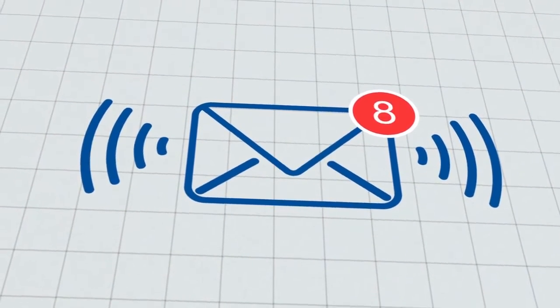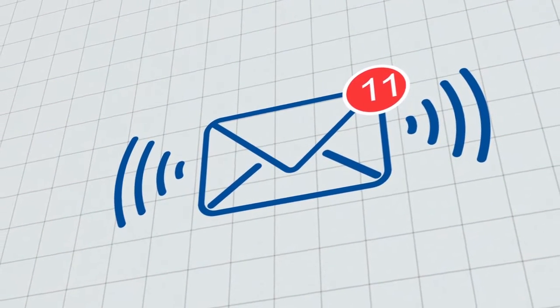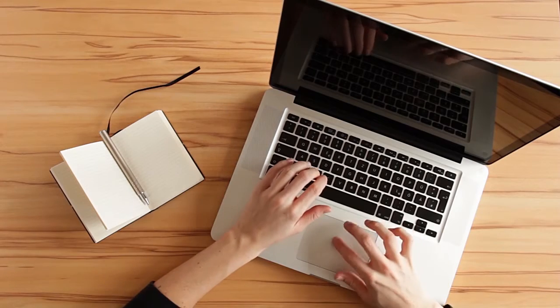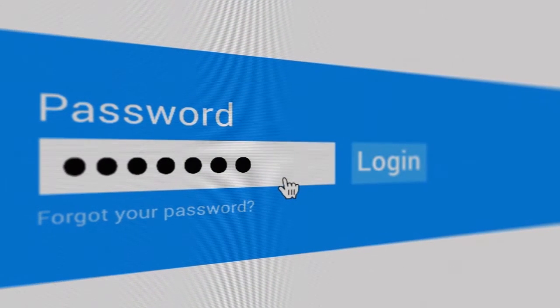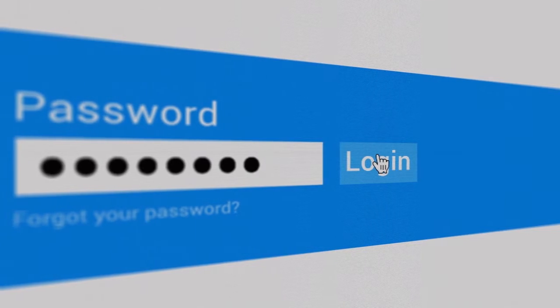Number 5. Inbox Dollars is another popular paid survey site. The site is owned by Swagbucks, so it operates similarly. You can earn points in several ways on Inbox Dollars, including reading emails, playing games online, watching videos, shopping online, testing new products. The emails are the lowest paying opportunity, but you do receive a few almost every day.